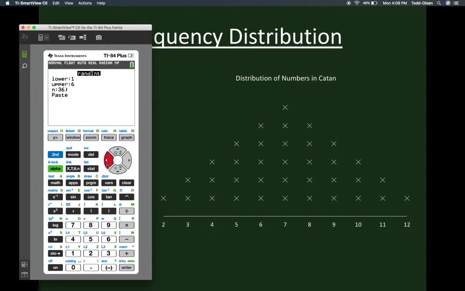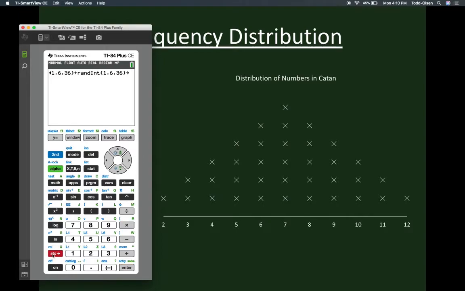So in the past, I've been putting the results in 2 lists and adding the lists together, which also works. This is just a shortcut. And actually, I'm using a TI-84 Plus CE here.